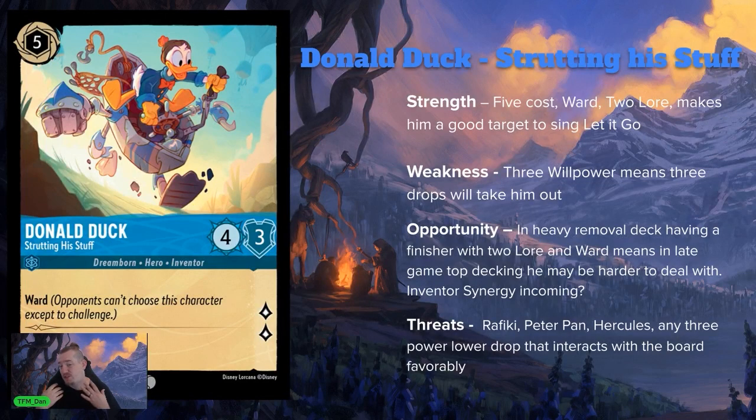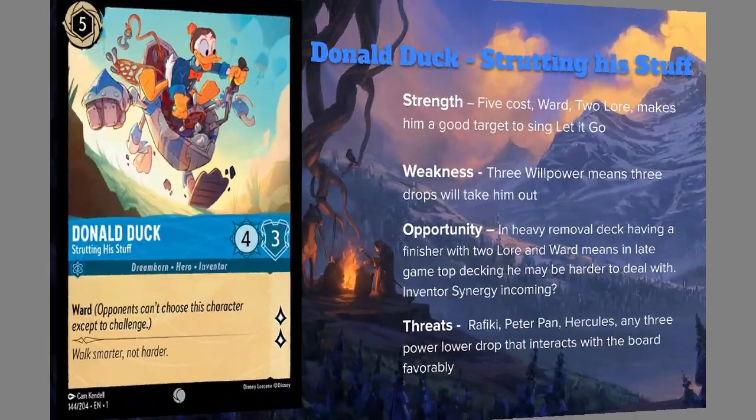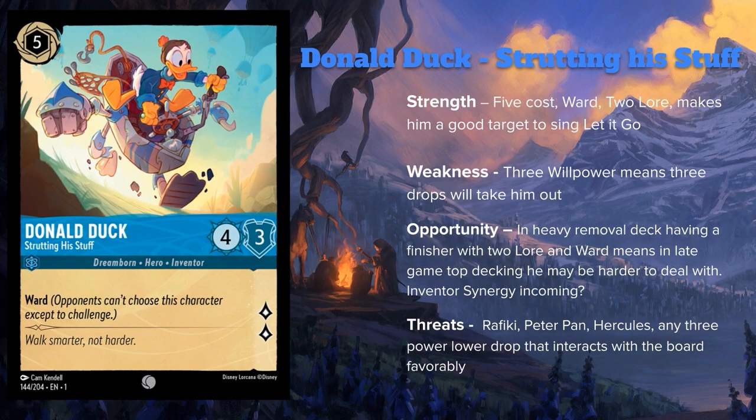Donald Duck strutting his stuff. Love the name, love the art. Both really, really great things to have. Donald Duck strutting his stuff is a 5-cost inkable character with 4 strength, 3 willpower, and 2 lore, and the ability of Ward. He's also a Dreamborn hero inventor. So let's talk about his SWOT.